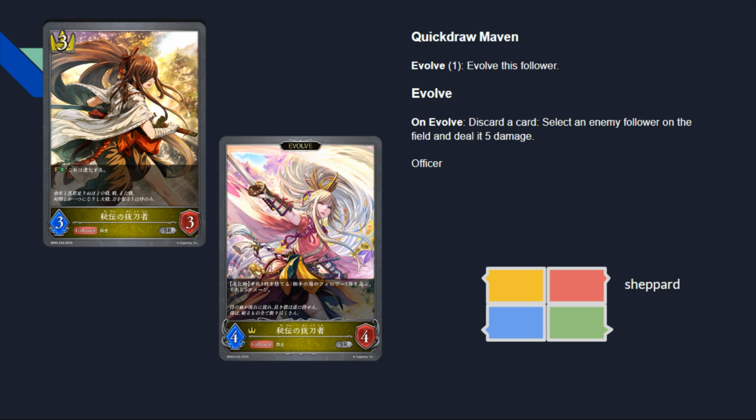Next drop is Quick Draw Maven. It's a 3-cost follower. It's a 3/3. It has Evolve for 1. That's it. On the Evo side, it buffs to a 4/4, and it has discard a card on Evolve, and then you get to select an enemy follower and deal it 5 damage. I hate going -1 card in Sword, but I think obviously this is a super powerful effect, especially if you're playing the Courtly Dance strategy, because you can bring it down, Evo point, kill something, and I think having that ability in aggro is really nice.